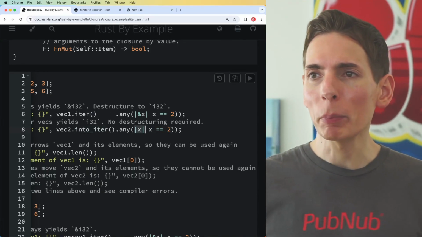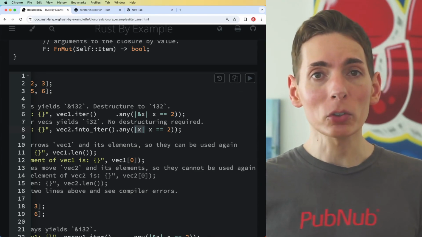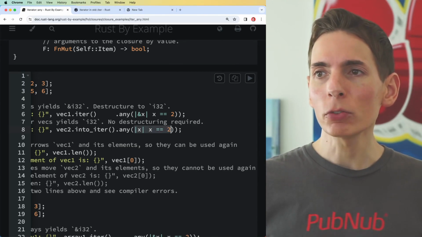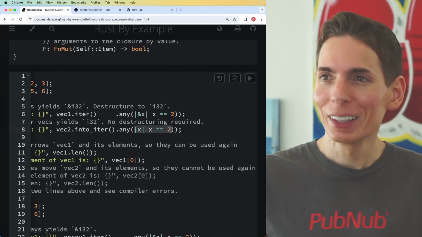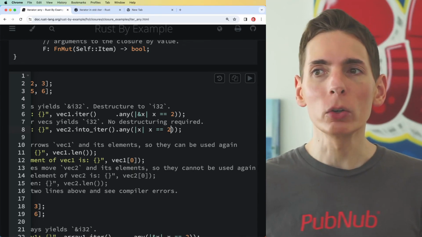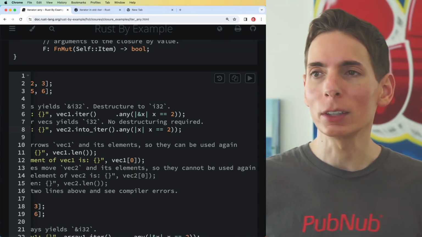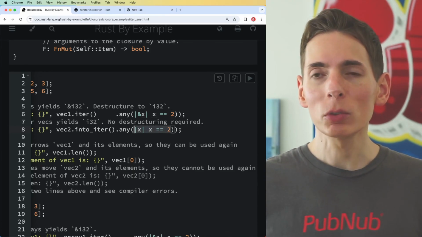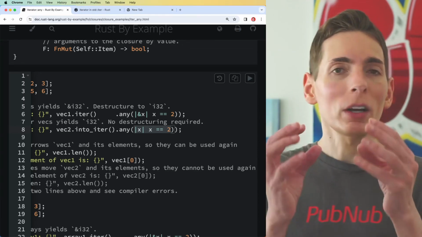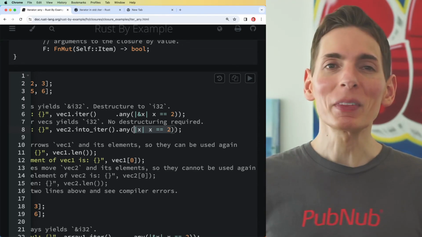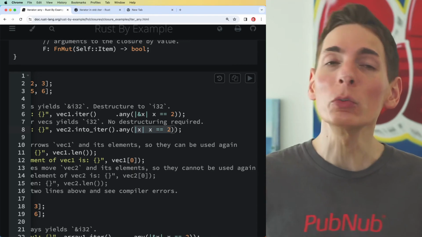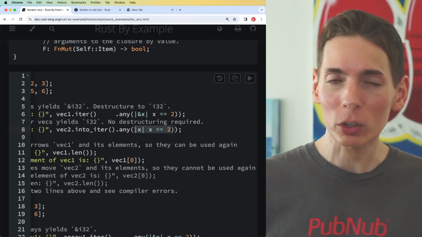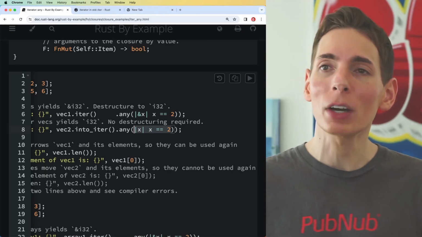So we can see here the double pipes. That's going to represent the parameters that are going to be passed into your closure. And this denotes the start of your closure. And then the end of your closure is the end of the statement, where a semicolon or a curly brace might be included. And it's really nice that the Rust compiler doesn't require any additional syntax than this when passing in a closure, because it's meant to be a concise amount of code, something that fits onto a single line. Yes, you can do multi-line if you really wanted to. If you start getting too many lines, it's probably better not to use a closure, just to use a regular function that you define higher up in your code.